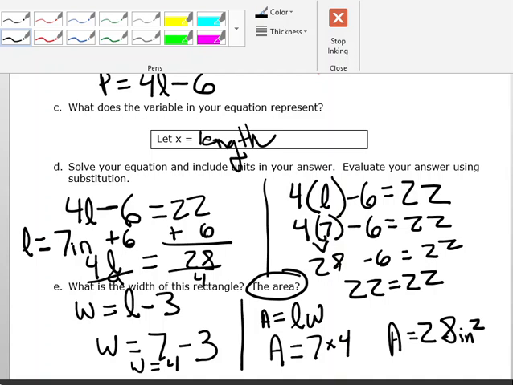I'm going to pause right here. You guys are going to do the rest of the independent practice and the exit ticket on your own. And hopefully we will be able to introduce something else on the computers today. Good luck, good work.